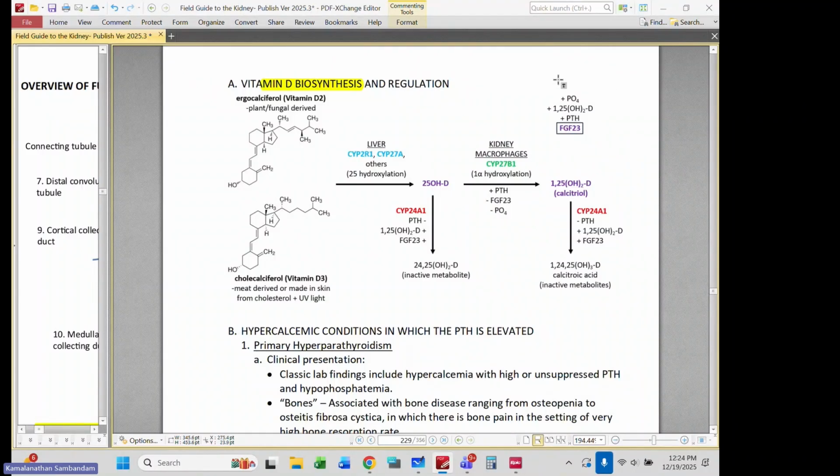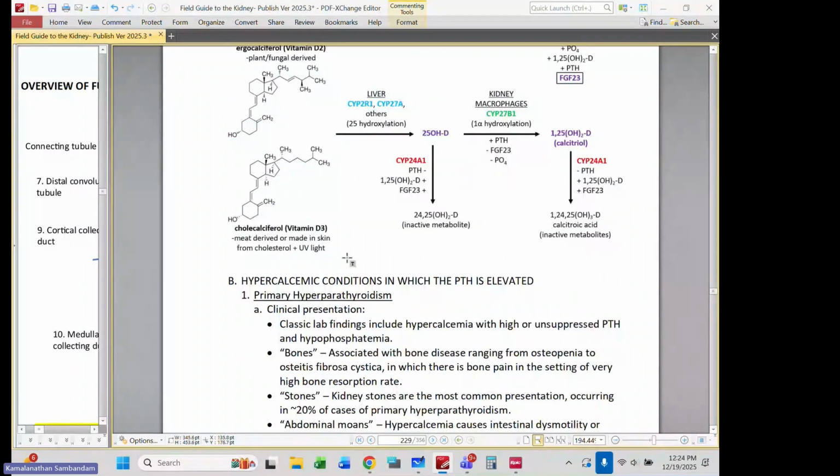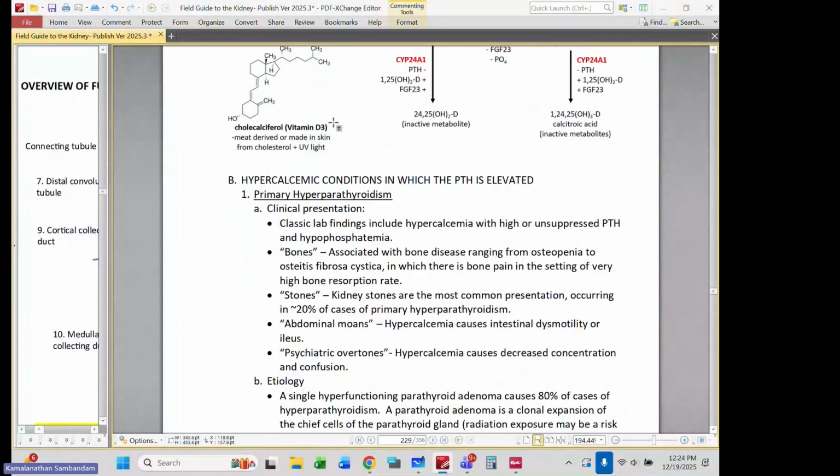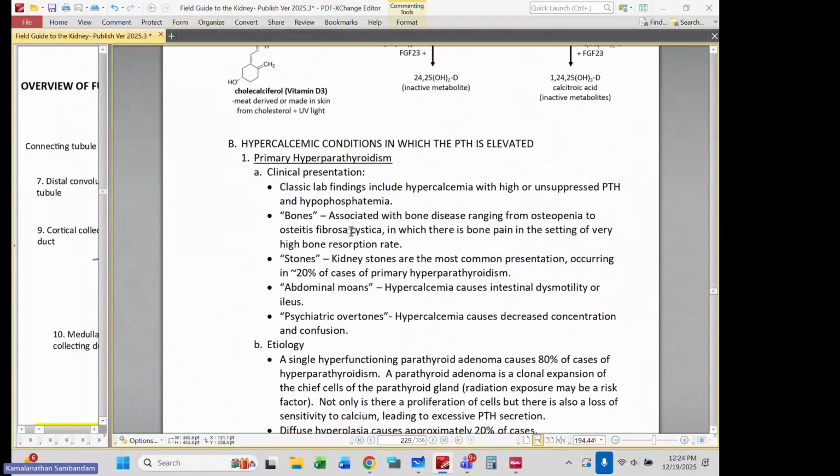You can have forms of tumoral calcinosis because of phosphate retention in cases of FGF23 deficiency. Okay. All right, moving on. I think we've said enough about the biosynthesis of vitamin D. Let's dive into some clinical syndromes. And first, we'll talk about some of the most common, and that's primary hyperparathyroidism.